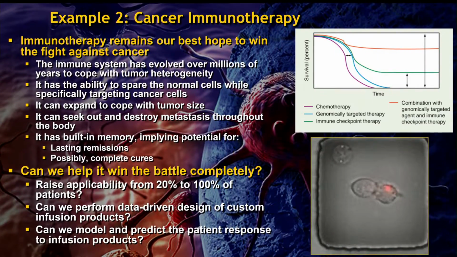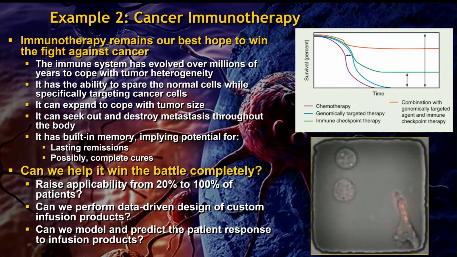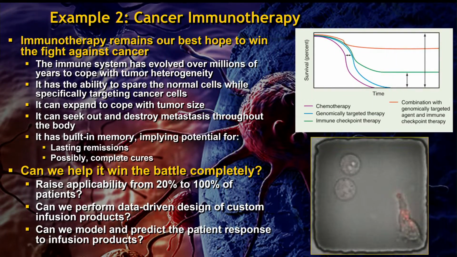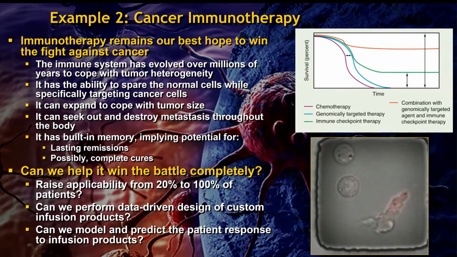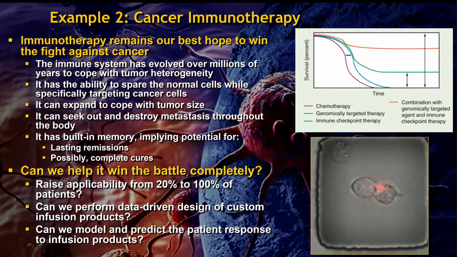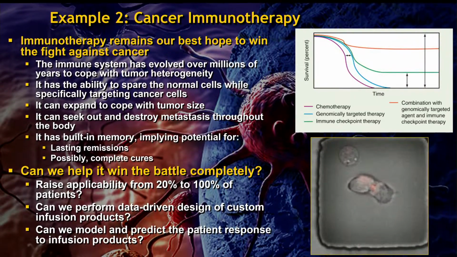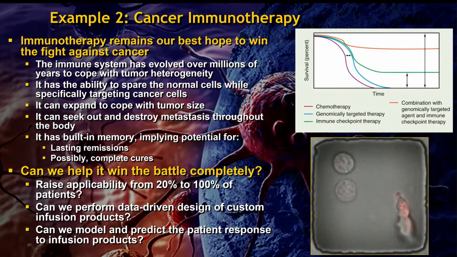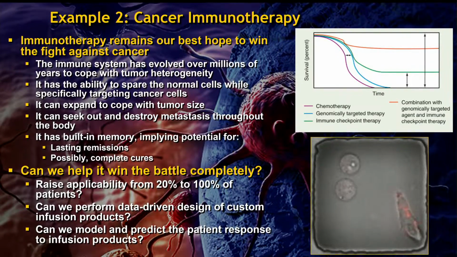Now, the other example I wanted to pick on relates to cancer immunotherapy. So cell-based immunotherapy, it received a Nobel Prize, and one of the Nobel Prize winners was at MD Anderson here, is our best hope for treating cancer, and yet it only benefits about 20% of the patients, right? When it works, it produces a durable response, right? It produces complete cures in many cases, but it's only applicable for about 20% of the cases.